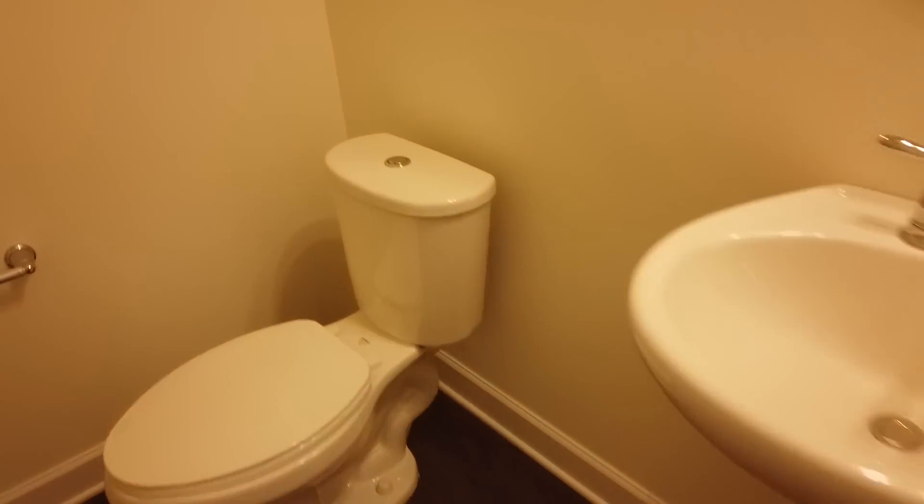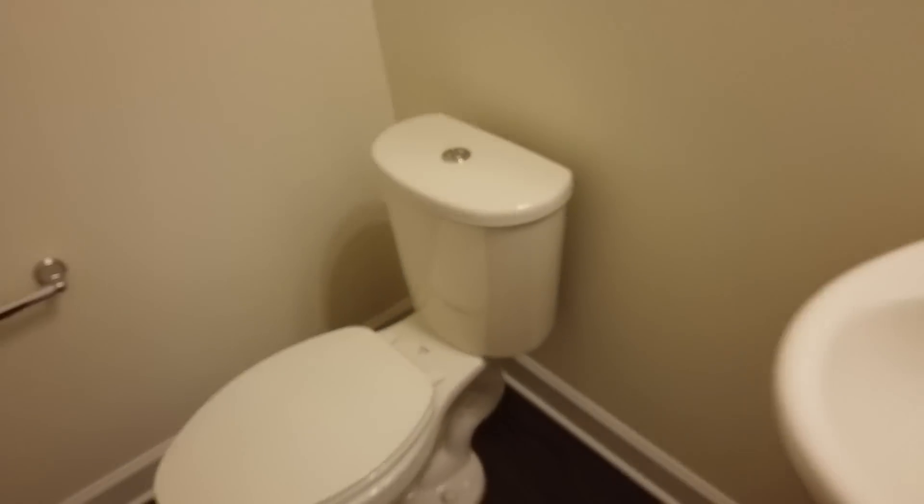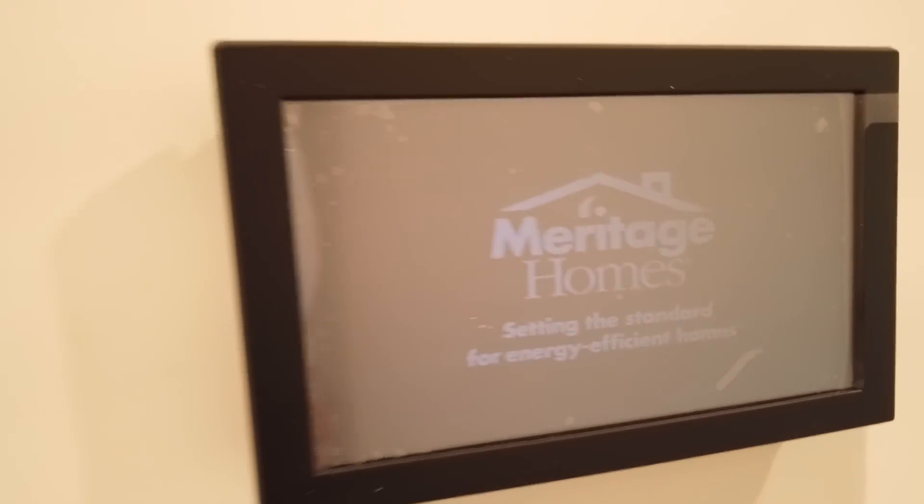You've got the office up front, then you've got a powder room. One more thing that they do: look at a lot of energy efficiency things related to water. And not only that, but you've got smart home stuff going on with Meritage, and you'll be schooled on all of that.